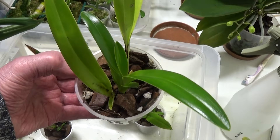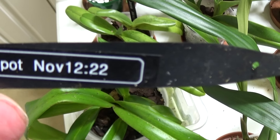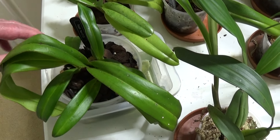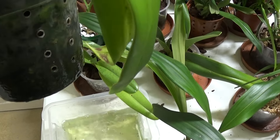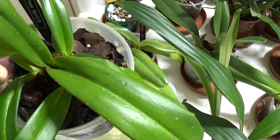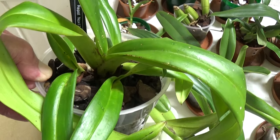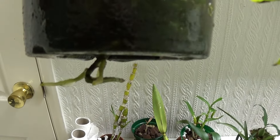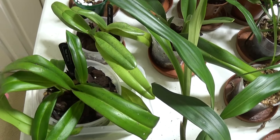The leaves are nice so this one in particular should be doing okay. And here's one — Phragmopedium Yelva Myra — which I repotted in November 2022, so it's about 18 months since I did this. There was just this bit of plant in it. It's in bark and I'm soaking it in a little bit of water all the time. It's got nice roots on it now and plenty of new growths, all of which have come on in the last 18 months. There are roots going down into the water, so hopefully this one will be okay.